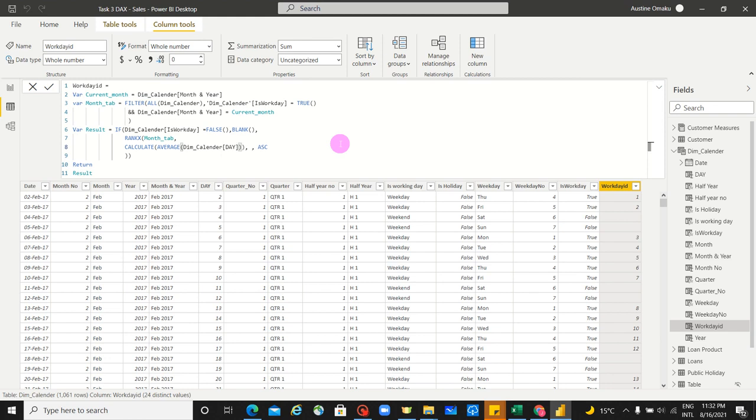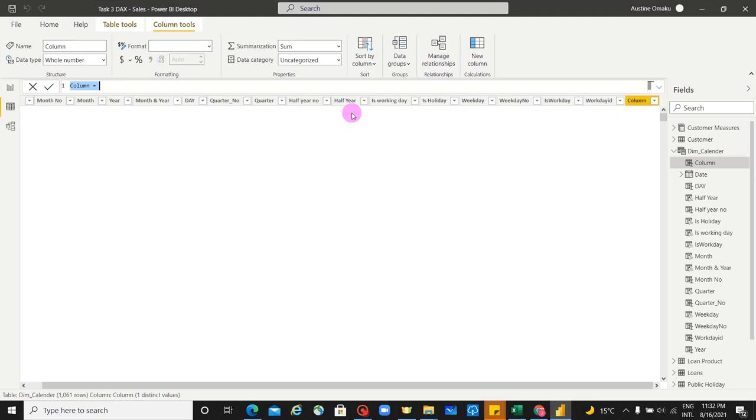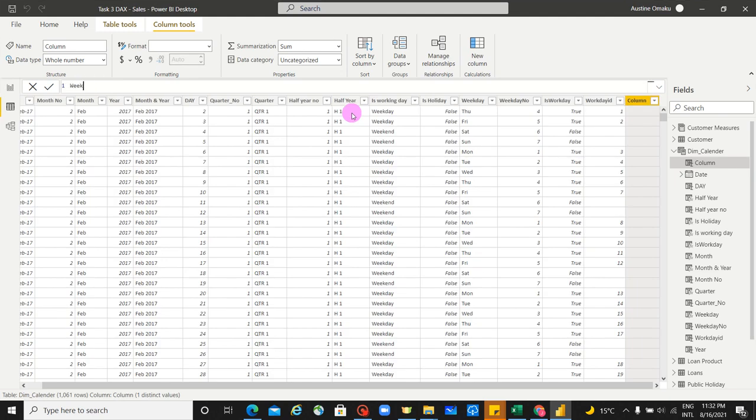So that will be all really for this lesson. Oh, I still have like 2 columns I haven't created. Let me just quickly create them. This one is quite simple. So for weeks, let's say week num, week number. So I use the int function just to convert it to integer day.